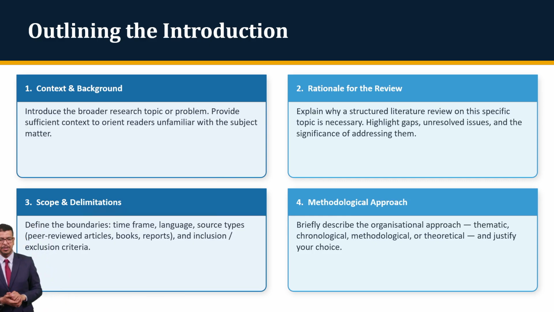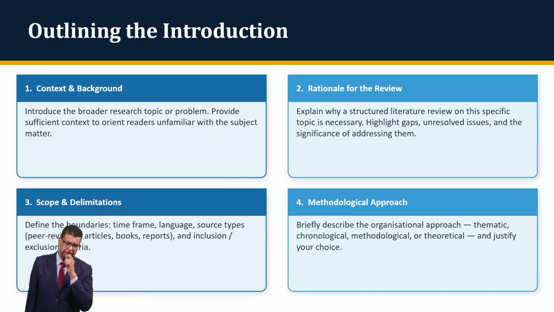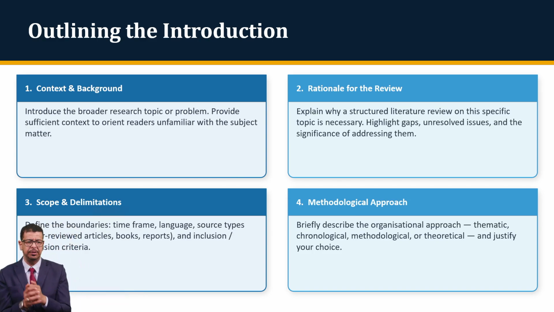Very important also is to highlight the scope and delimitations, defining the boundaries and the time framework. Do you use only English language, or other languages? Which sources: peer-reviewed articles, books, reports, or only original articles, and do you exclude commentaries and so on? What are the inclusion and exclusion criteria? How did you structure your search and limit your search?